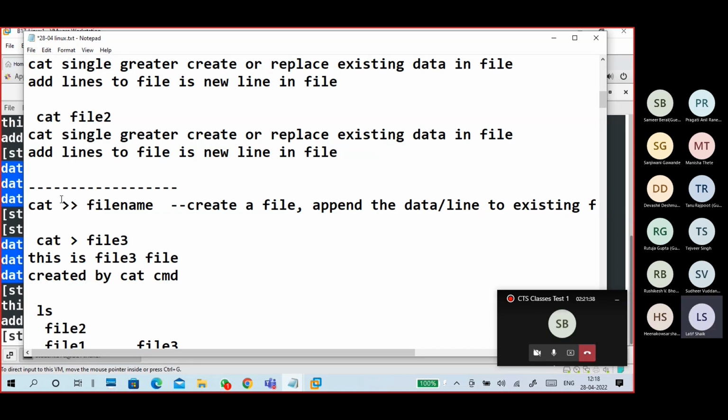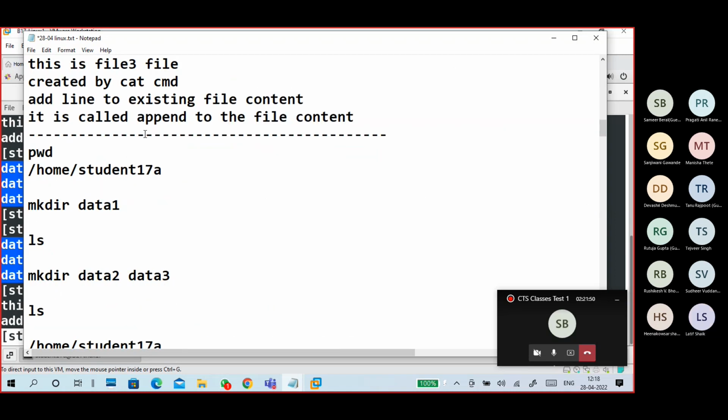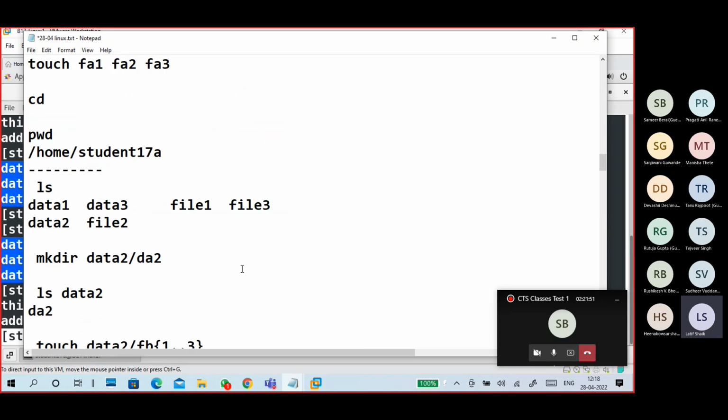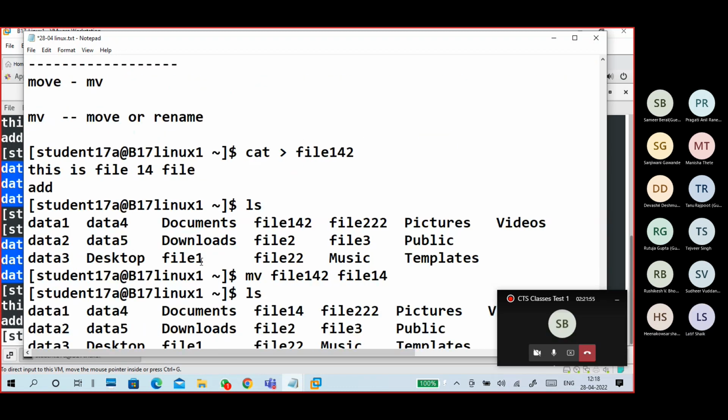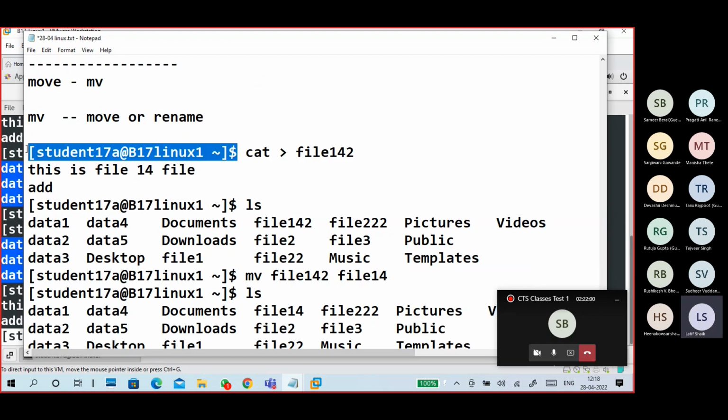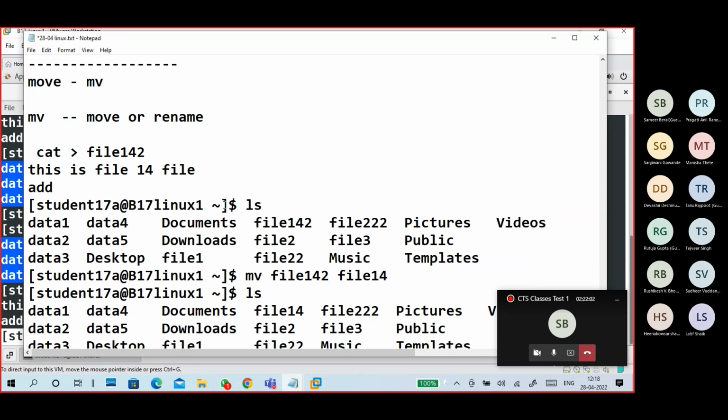Why? Because of the greater symbols. This symbol is not acceptable in the description. All the remaining things are in the description. Same goes here also. I cannot put this cat greater in the description.